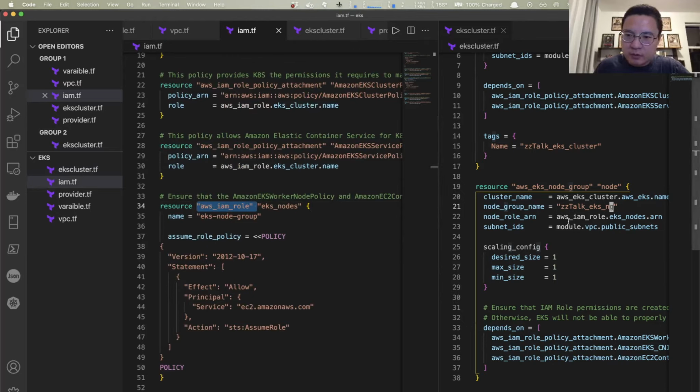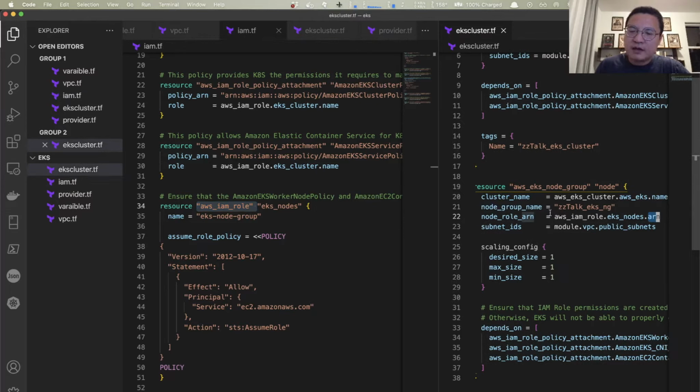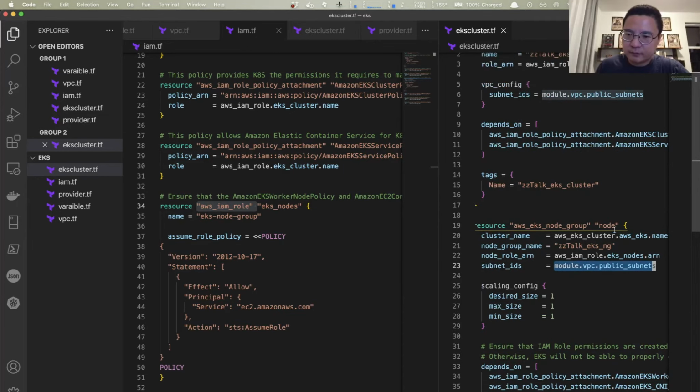So I'm going to refer to aws_iam_role, and this one is for eks_nodes, and .arn, all right? And again, the node group will be hosted on the public subnets as well. Here we go, same as the cluster, all right?